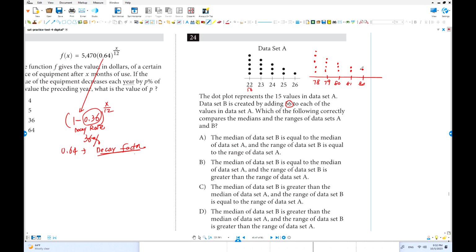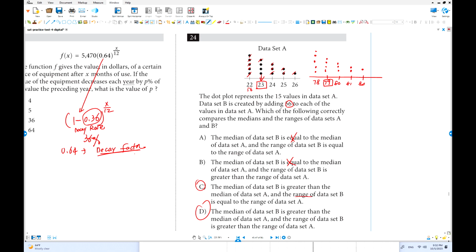So the median of data set B, the median is around over here, okay, there are 15, so 1, 2, 3, 4, 5, 1, 2, 3, 4, 5, 1, the median belongs over here, 23. The median of A belongs to this number, 23, but for B the median belongs to 79, a totally different median number, okay? They are not equal. Yes, the median of B is greater than the median of data set A. That is correct. But the next one is also greater, that's fine. We have two choices over here.